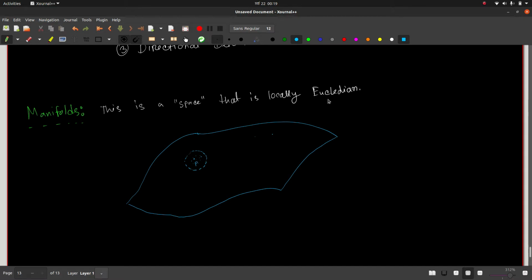So this locally Euclidean term is actually coming from the fact that we are considering a neighborhood. An example would be if you take Earth and you consider a very small portion of it, let's say your room, it doesn't look curved, right? Locally it looks flat. So this is the case for all the points on Earth, and as a result the surface of the Earth can be considered as a manifold. And these manifolds can be of arbitrary dimension.